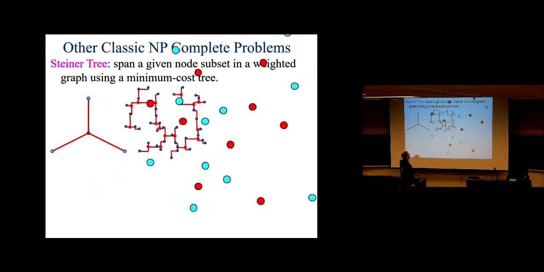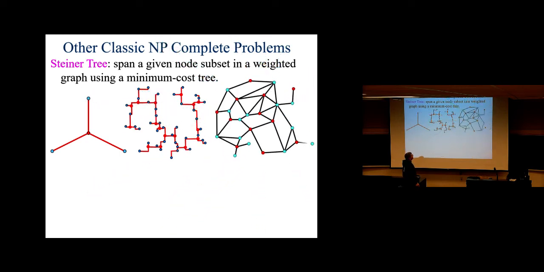Of course, the graph version is even more general. I give you a graph, and you have to connect up all the points in blue and use as many of the points in red that you want as junctions. What's a good solution for that? Not obvious at all. It's NP-complete, it's intractable, nobody knows of a good exact algorithm, although there's many heuristics for this problem. So here's a tree in red that connects all the blue points to each other through the spanning subtree in red, and uses a few red points as junctures, and some red points are not used at all. That's okay. You just have to connect the blue ones, not the red ones. The red ones are at your disposal to use as junctures to minimize your overall cost.